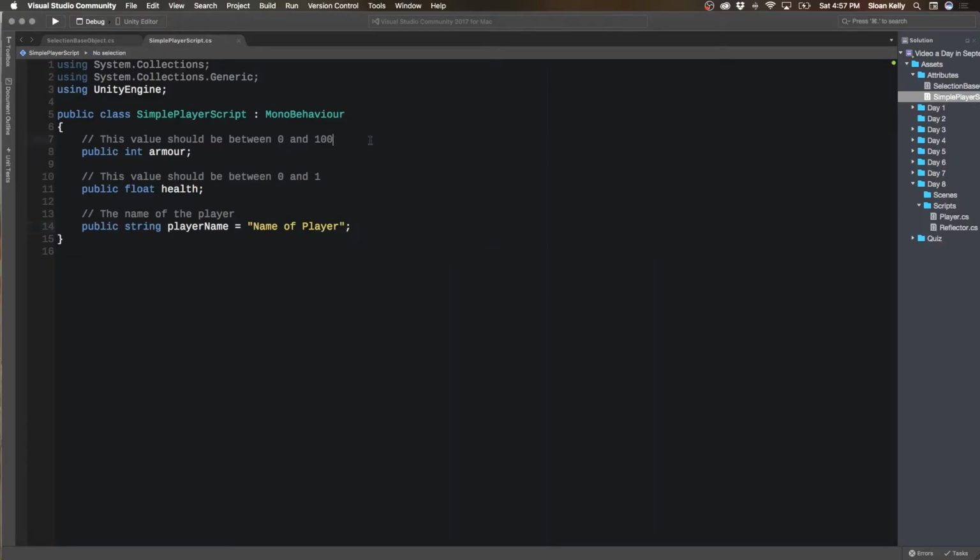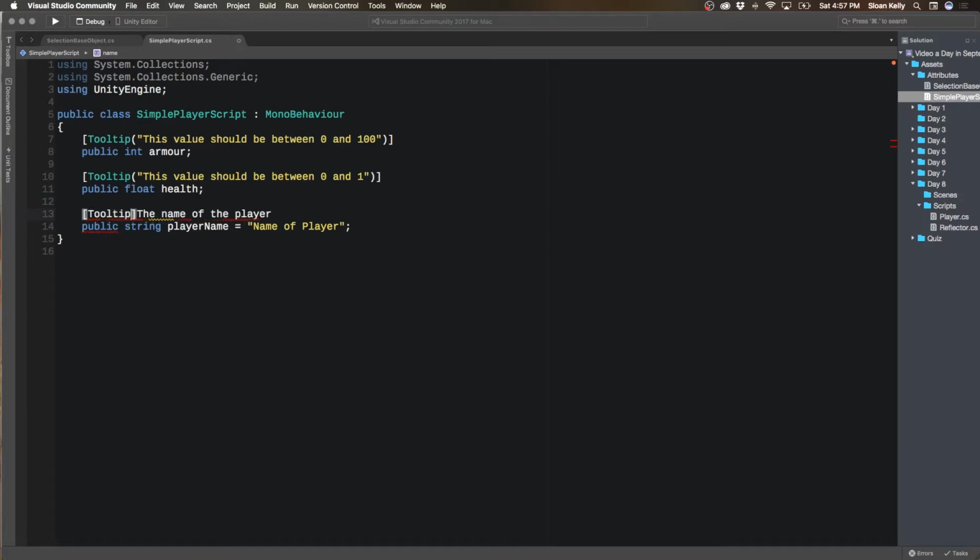I mean, I could set armor to 1,000, and that might cause a problem for your game. So what you can do is, instead of having this comment here, which is private, it's only available to script, you're going to add the tooltip attribute. And the tooltip attribute, all it does is expose that comment. I've used this quite a bit in other videos, but I wanted to separate it out because I don't think I had separated it out before. So your comment still stands, the comment's still valid, and you can see it in code and know exactly what's happening, but at least everybody else knows what's happening now as well.